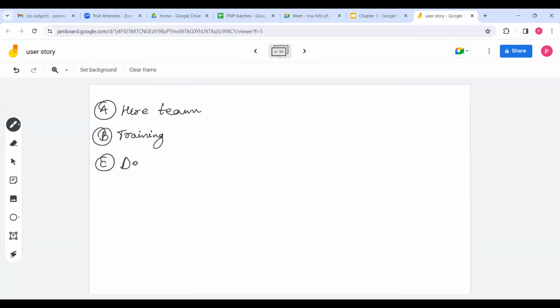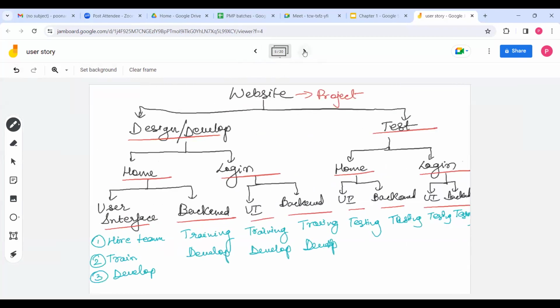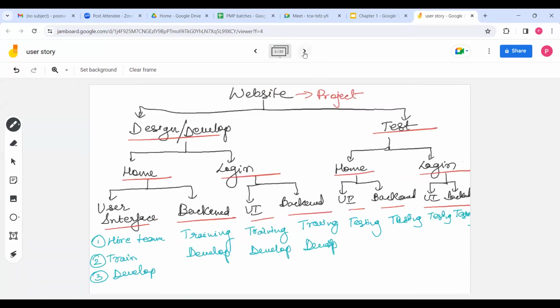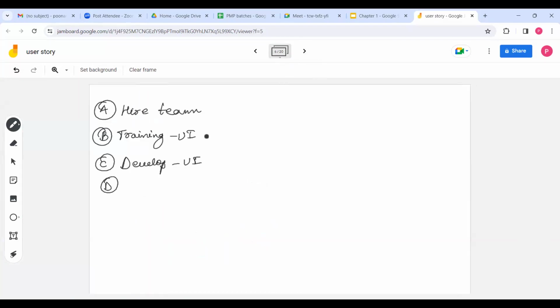C is development for UI. D is training for backend of the home page. E is development for backend of the home page.